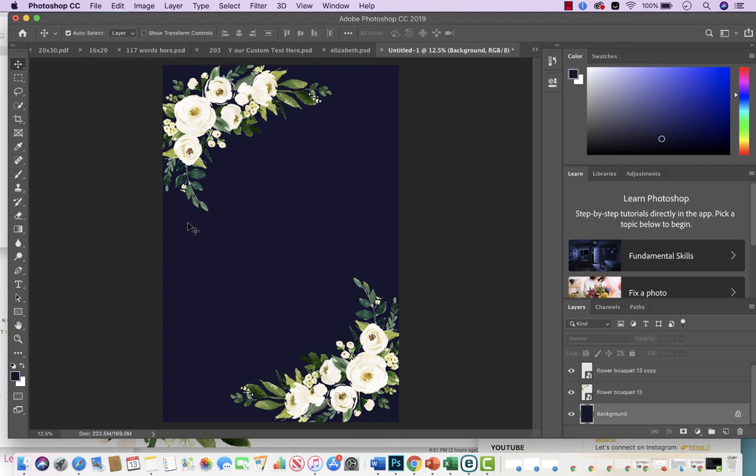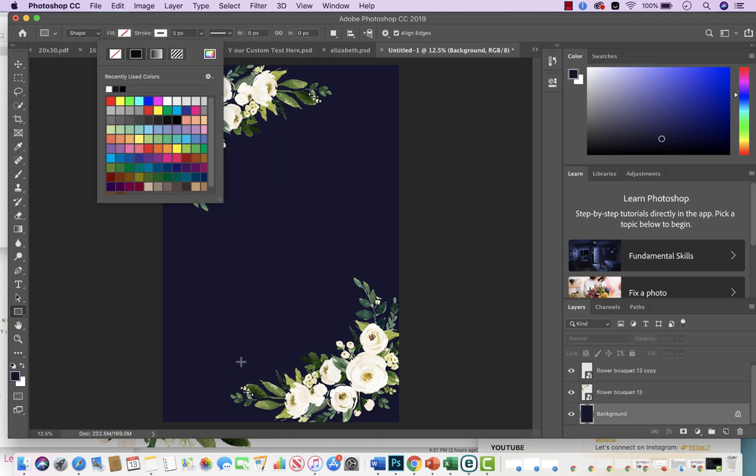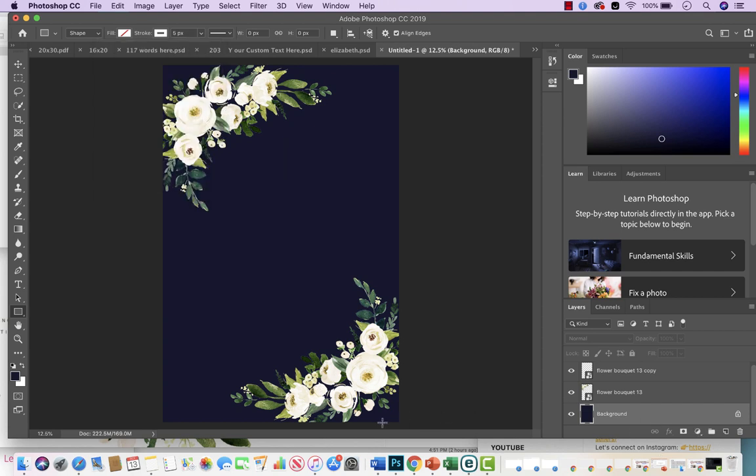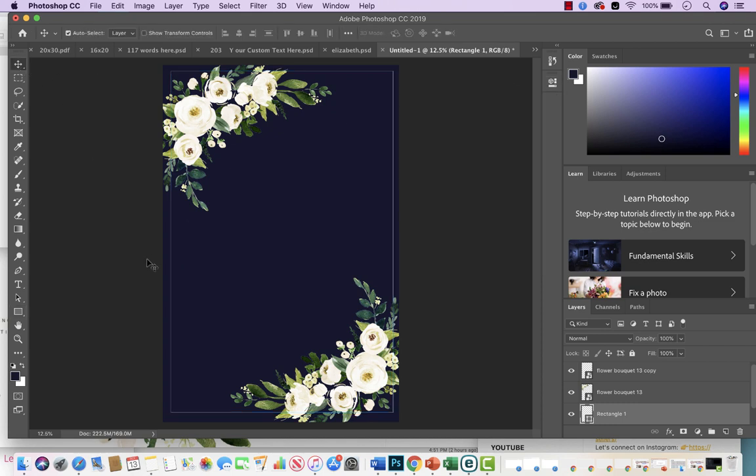Now I'm going to add a rectangle box inside — just an outline, not filled in, in white, and I'll leave the stroke at 5px to start. I click on the first layer, draw the rectangle, and there's my white outline line. If I want to make it thicker, I click on that layer and change the stroke to 15px — that makes it a little thicker. I kind of like it that way better. So now I have a sense of how I want the sign to look.